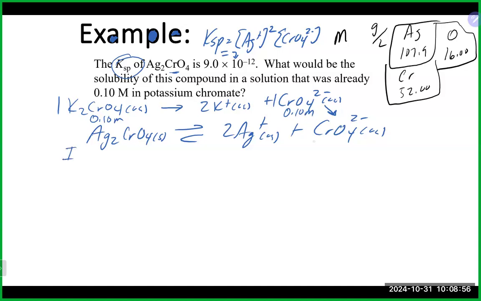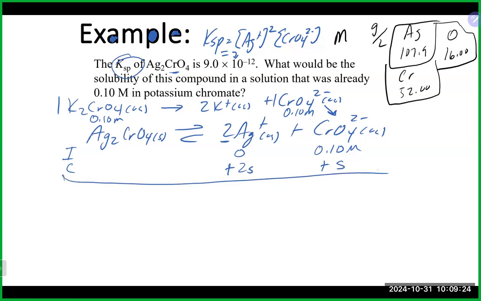That's important here because this will be 0, and we will need, again, a starting concentration there for the chromate. If we do not use the starting concentration for the chromate, we're basically doing the calculation of silver chromate and water basically dissolving. So if you don't put that in there, you're basically not doing the common ion part of the problem. Change here is going to be plus. Remember, we still need to take the coefficient there, so that's going to be a 2s. That's also going to be an s, and that means here at equilibrium, we got a 2s and a 0.1 plus s. Any questions on the ice table there?